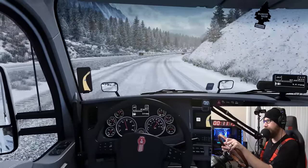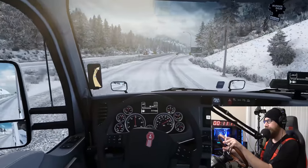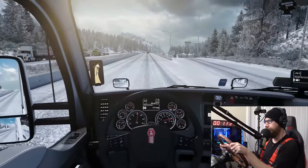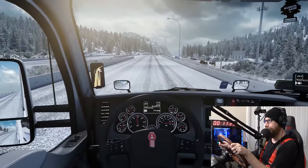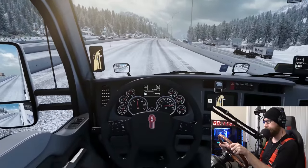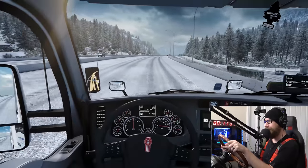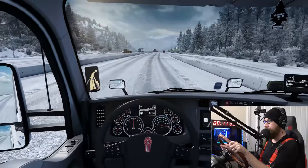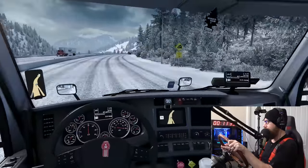We're going to keep it right around 75 miles an hour. We're going to get up to 75 miles an hour or so here, and then we don't have any brakes — we'll see what becomes of it. Coming up on 70, let's just hang around 70 for right now because we'll be coming down the hill. Let's boost it up to 75. The runaway ramp should be up here on the right — right there, 75. I'm going for my brakes. I have no brakes.